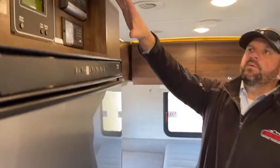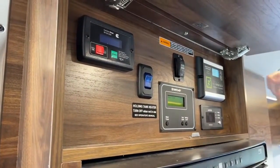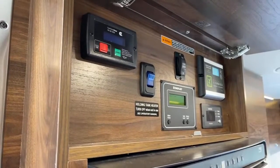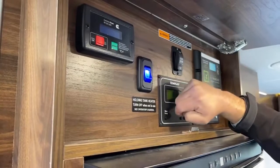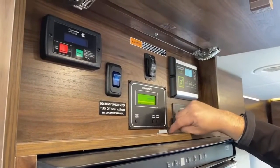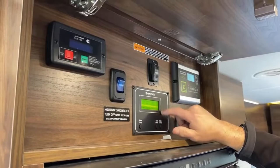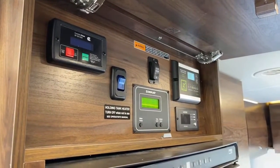And then up top here, we've got the control panel for the power on the coach. This is the control panel to turn the diesel generator on and off. It does have the heated holding tanks. That's 12 volt operated. Slide control. One place, this is where you can check on your chassis batteries, my house batteries, fresh water, gray water, black water tanks, a propane tank, and I can turn my water pump on and off right here as well.